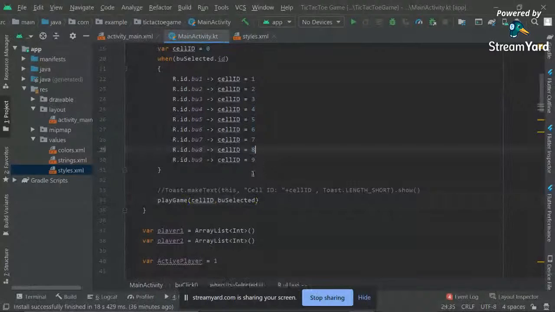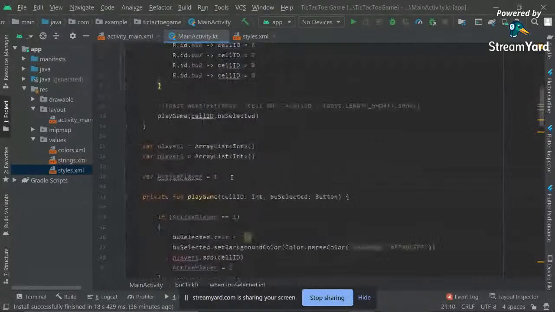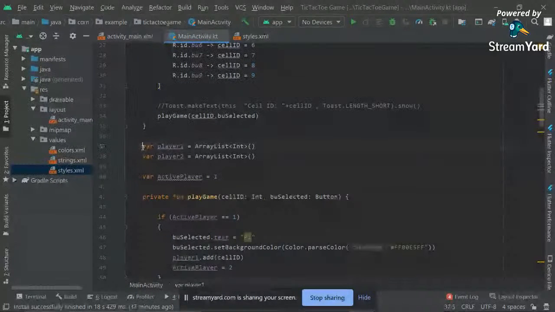So let's start the main logic, that is the playGame function. We are passing this cellID and buSelect, that means this buSelect view as a Button. So we are passing these two parameters to the function playGame. And here we initialized two players, player 1 and player 2.